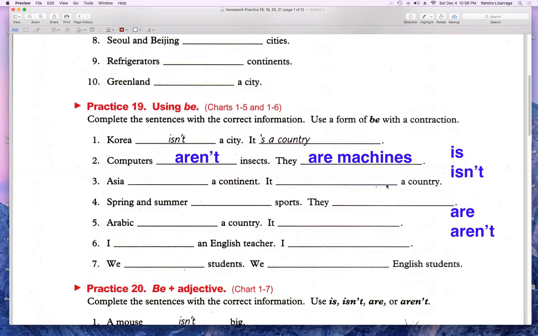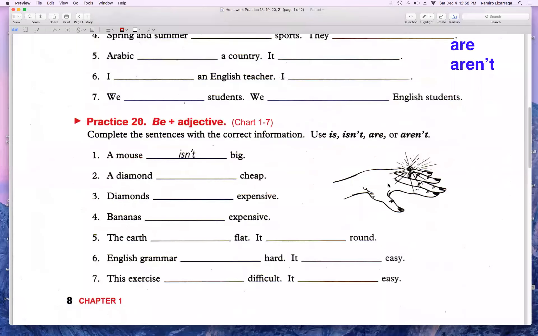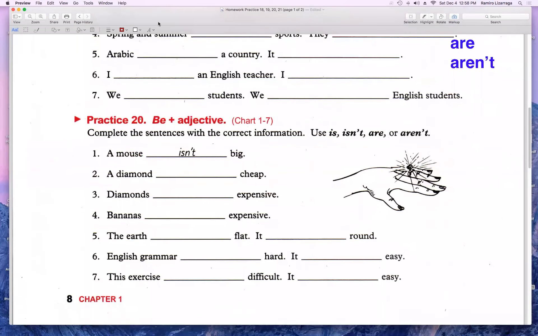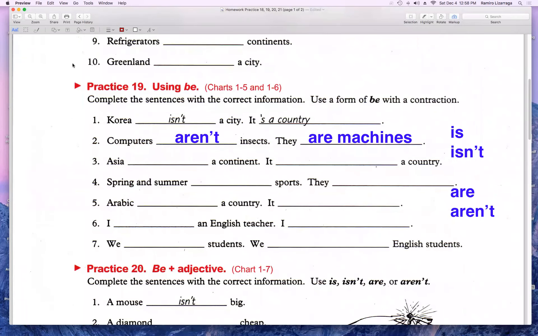Entonces estamos trabajando afirmación, negación y vocabulario. Ahí simplemente vamos a usar el is, el are y el aren't. Aquí fíjate cómo en la número dos, sí tuve que usar la palabra machines para completar la oración. They are machines. Aquí sí tuve que agregar un poquito un vocabulario más para completar la oración.